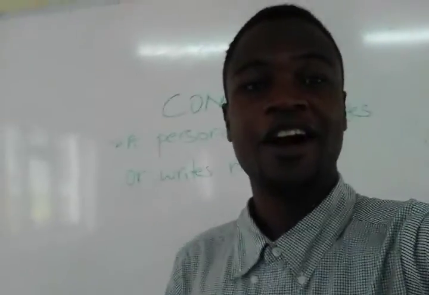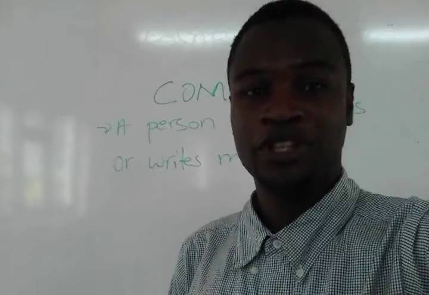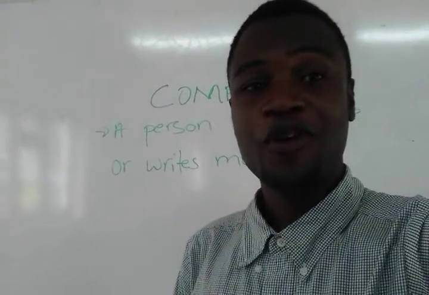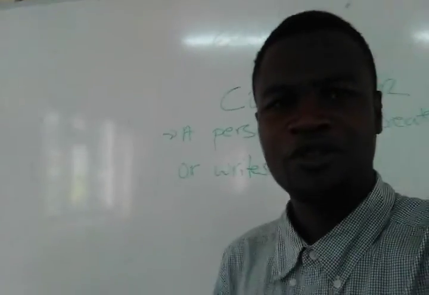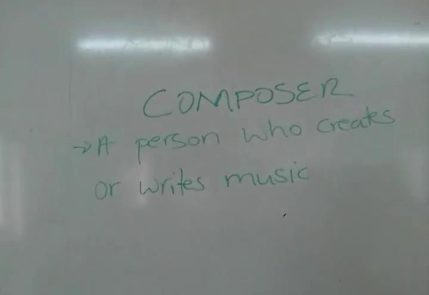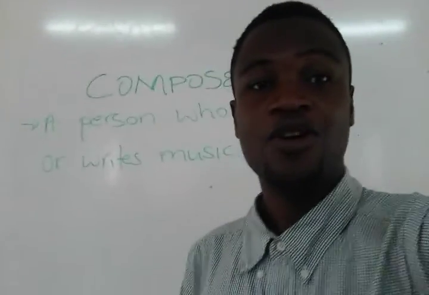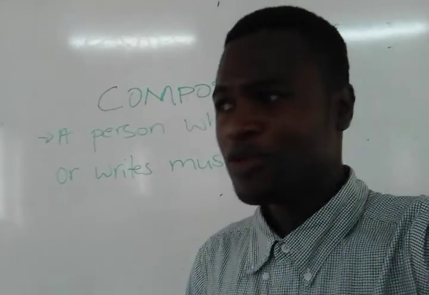So today I would like us to talk about composers. We'll learn about composers. And specifically in this lesson, we're going to define who a composer is and how a composer works. To begin with, as you can see written on the board, a composer is simply a person who writes or creates music. Is a person who creates or writes music.